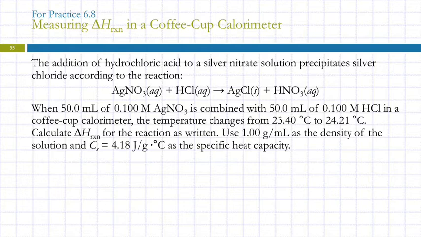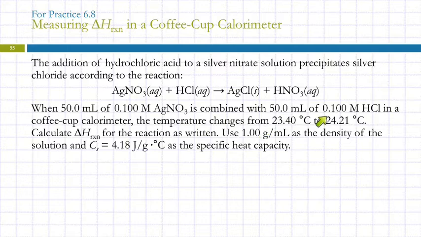So in practice, these calorimeters do lose a little bit of heat to the air outside, but we're going to ignore that for now. So we're using the calorimeter as the surroundings. We're measuring the temperature change there, and that tells us how much energy was released by the reaction. It's hard to get your mind around, I know.